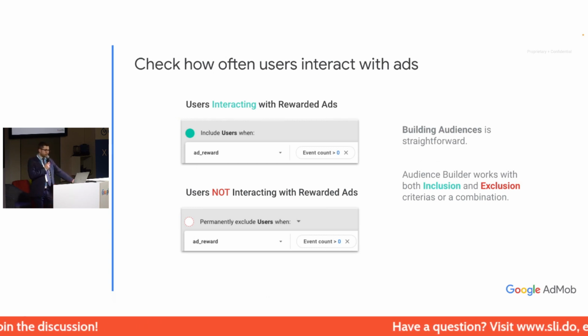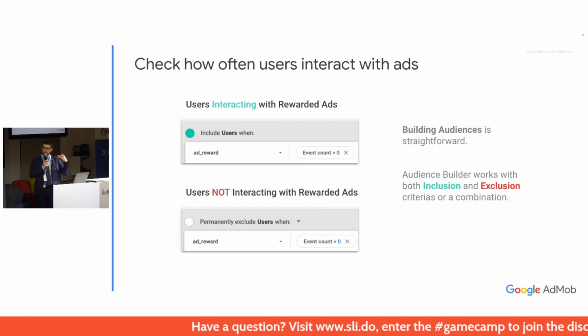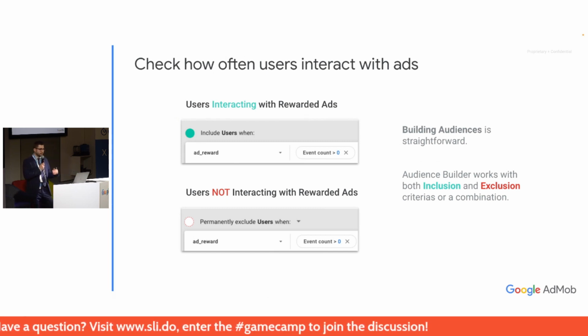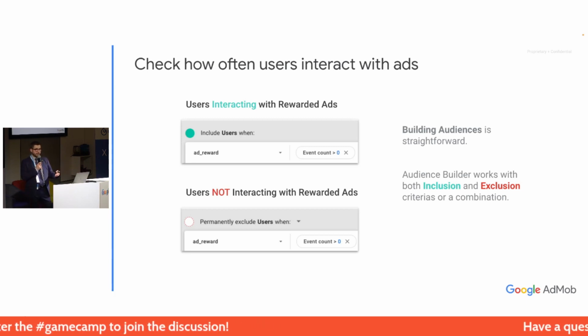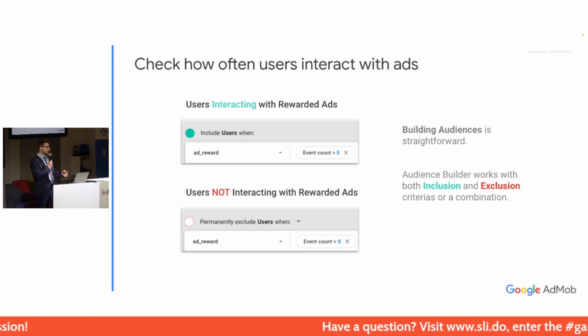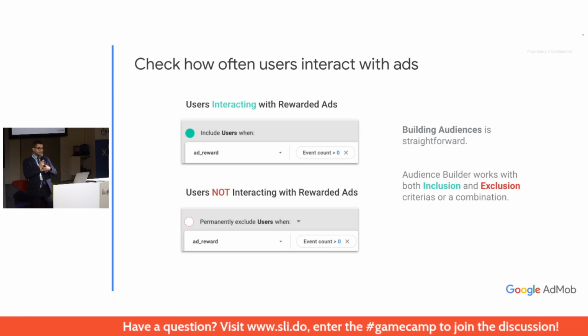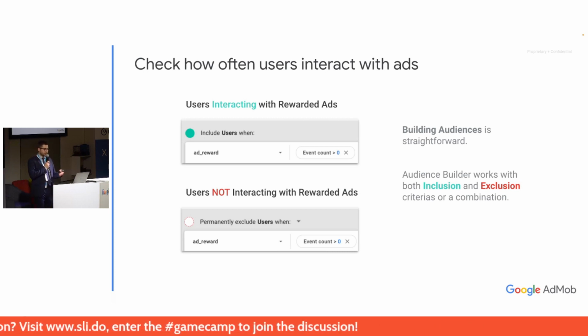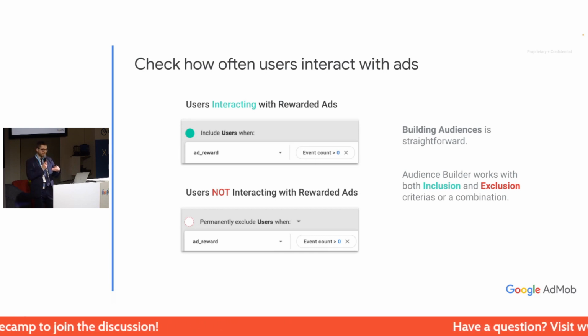So first of all, with regard to the previous set that we saw, we want to understand what kind of users interact with rewarded ads and provide an alternative for those who would not interact. In this case, this is the rewarded ad, but if you have interstitials, or maybe a paywall, which might be an event that you want to track, you just split your audience depending on their engagement level with the rewarded ads or any other event which I mentioned.